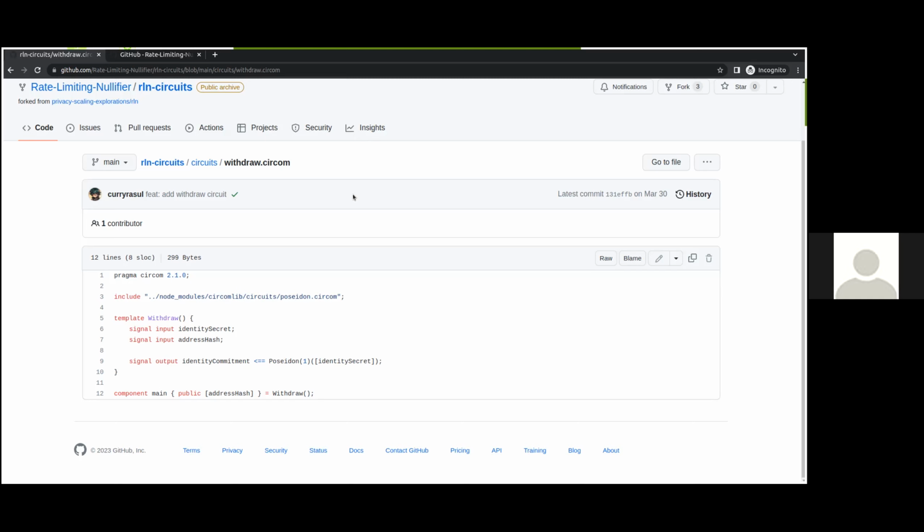The output is the same thing as a public input. So as the identity commitment is a public value, the contract can check if it is in the membership set, in the mapping basically, and if so, the proof is correct. Does it make sense?